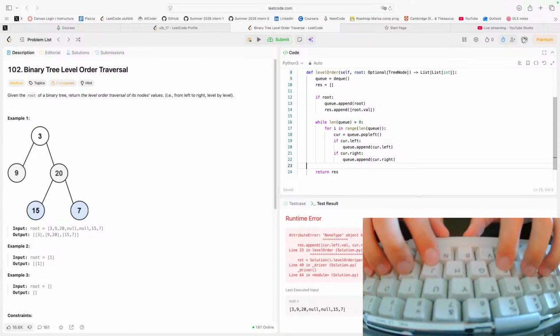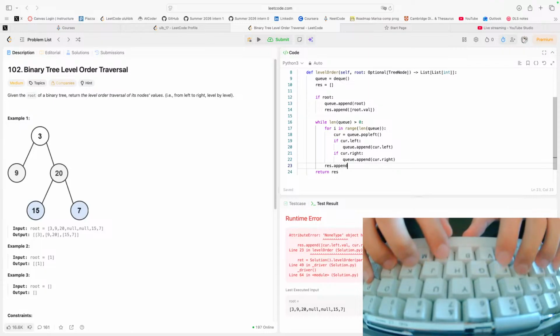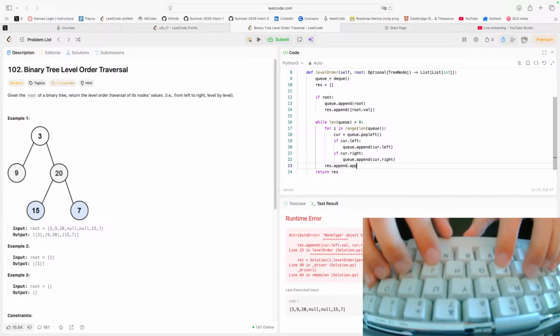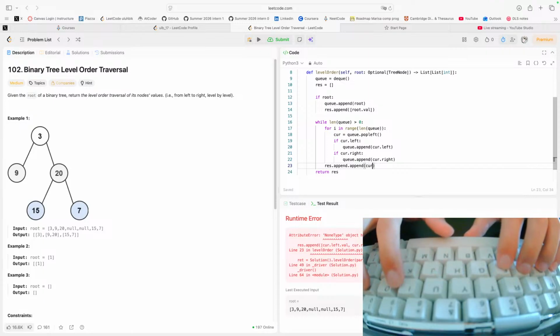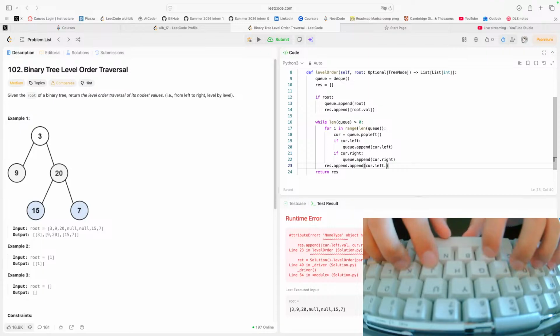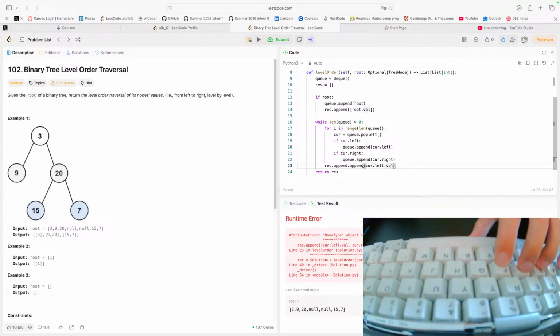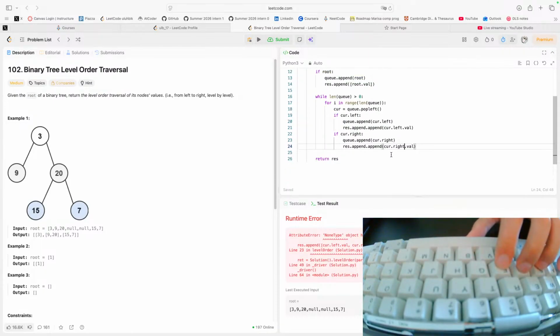What I can do is result.append, is this possible? I'll just be trying anything at this point.